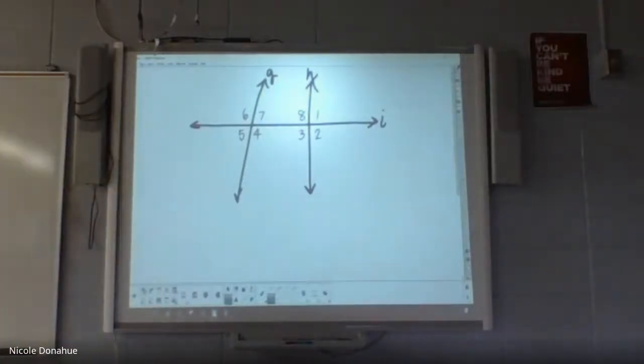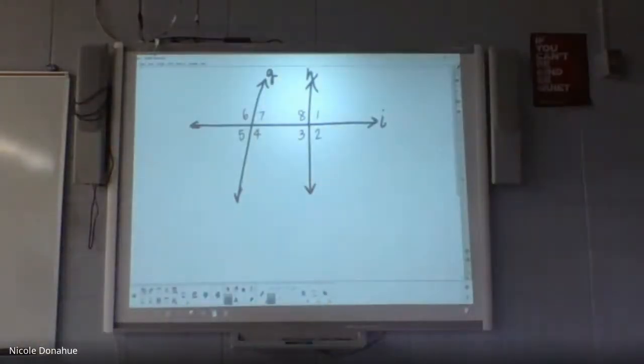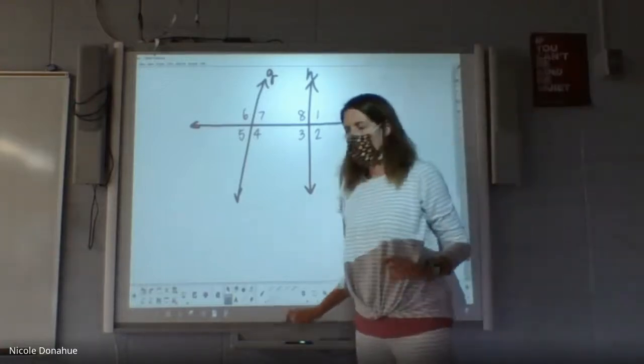Now, again, nothing in this drawing is parallel yet. We're going to get into parallel in the next couple of days. But my other question, which some of you already wrote down: what would be the exterior angles then? Yes, the exterior ones are out here.